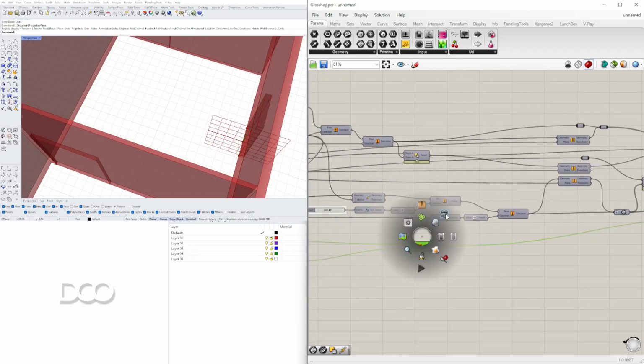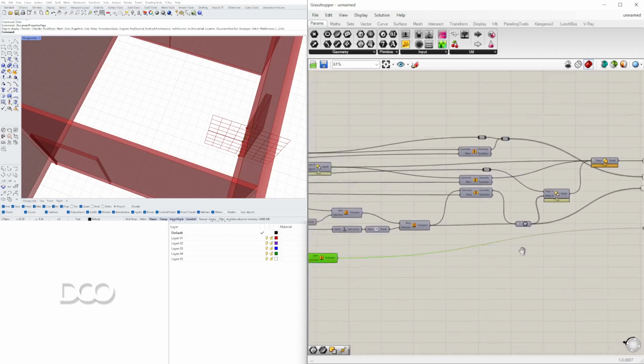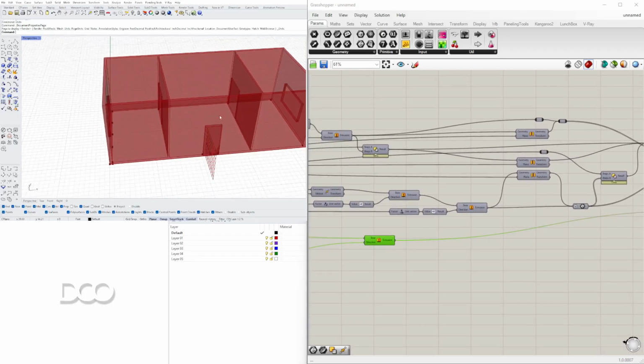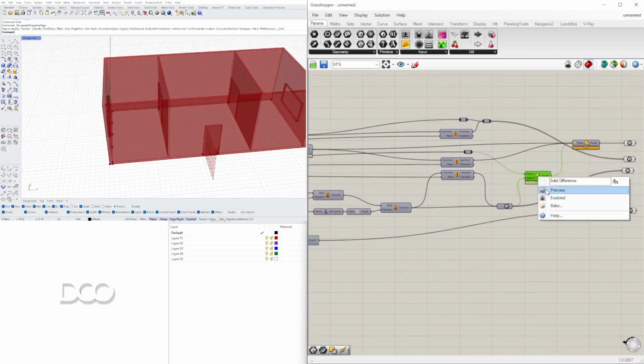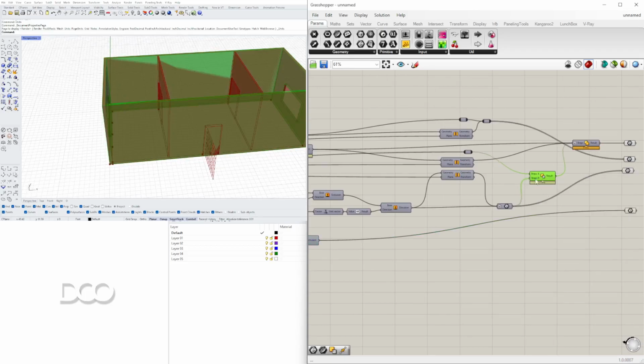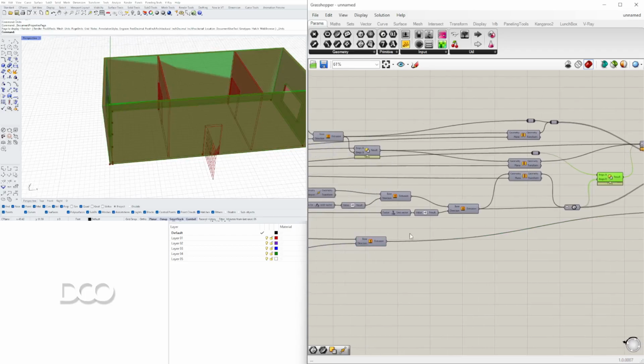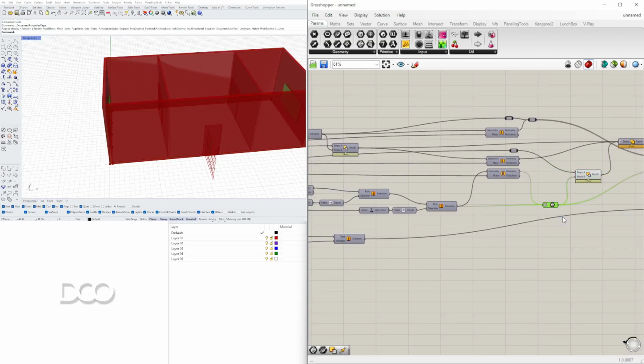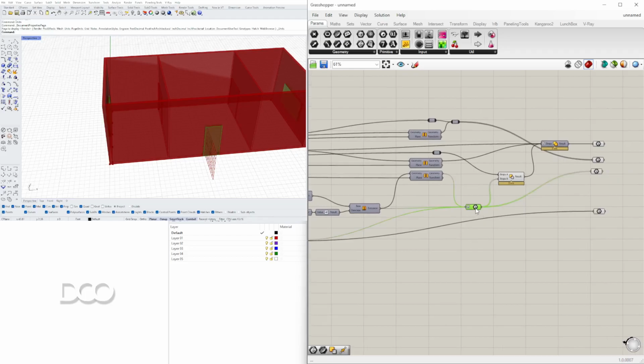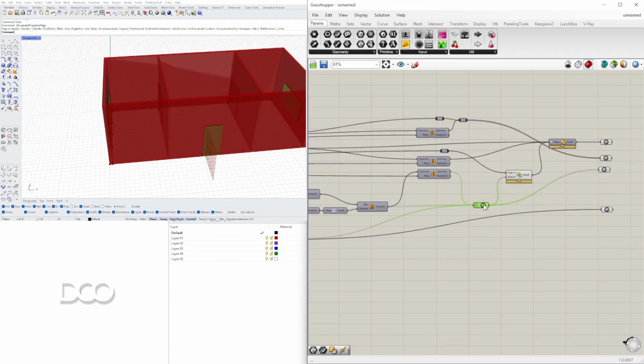Disable the preview on this one, but let's not forget that we have to subtract it from the overall wall. So let's take a look here that we have this wall and it subtracts these windows. Well, why don't we plug this one into that one? It'll subtract it. But that actually causes an issue.